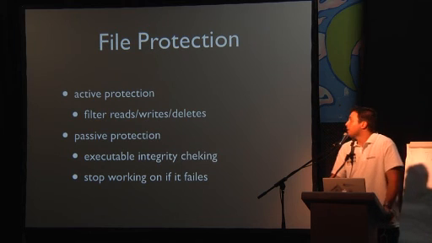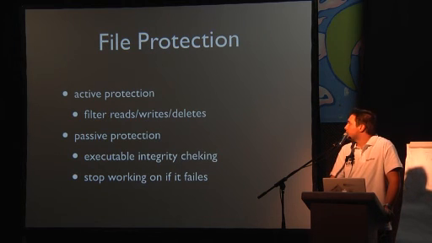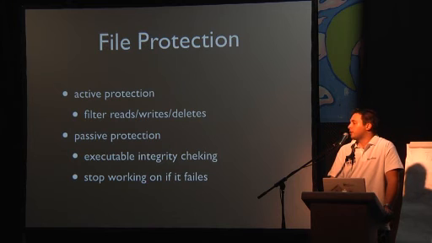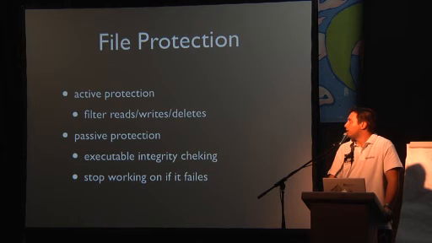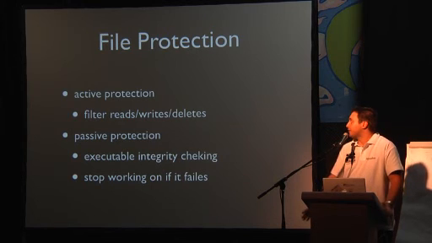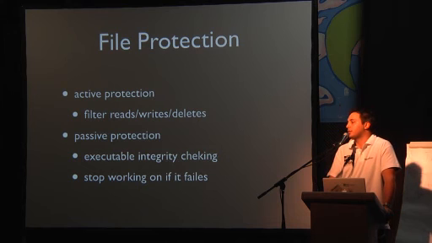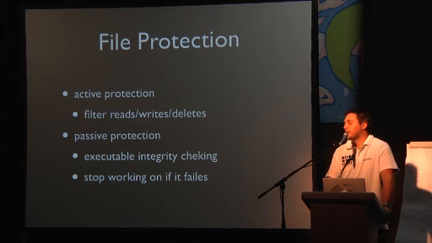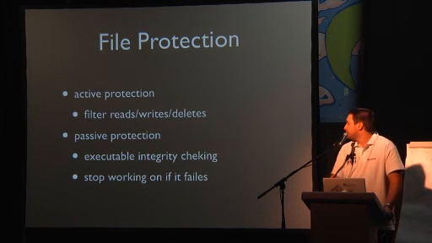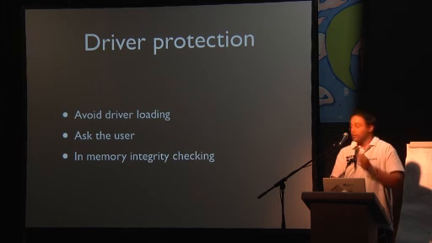File protection. There are two kinds, active and passive protection. Active is very difficult to implement. A filter driver is needed to check what kind of files are accessed. If it's our own file, then we should leave it. If it is a file to be protected, we shouldn't delete it. Passive protection: we have an integrity check on a sys file. When a sys file is loaded which is modified, it has a checksum, and we can override this checksum as well. But we still should try to take a look at it.